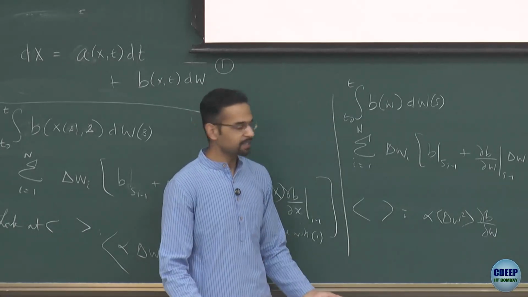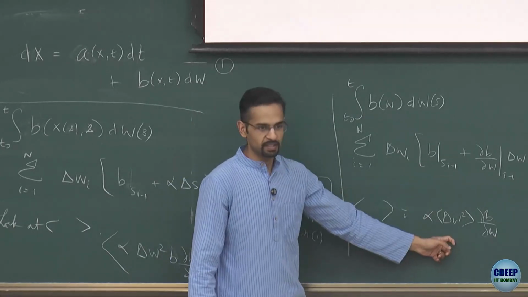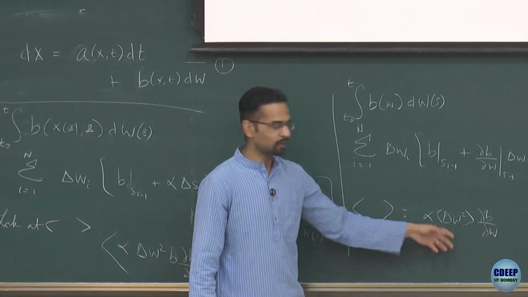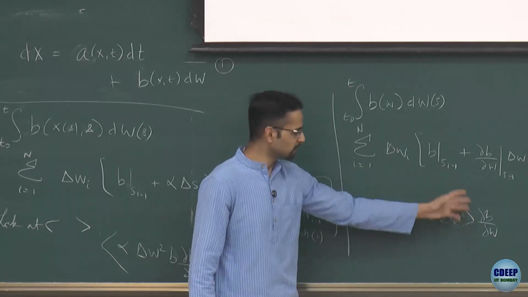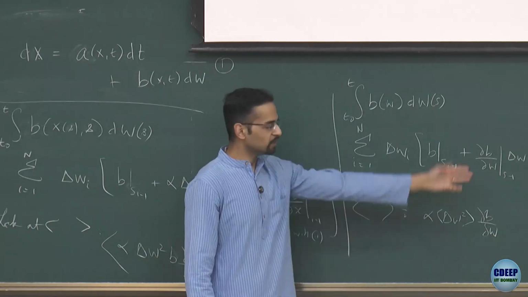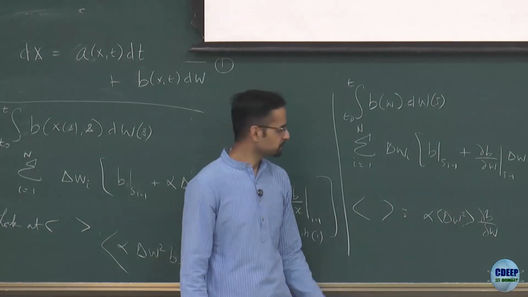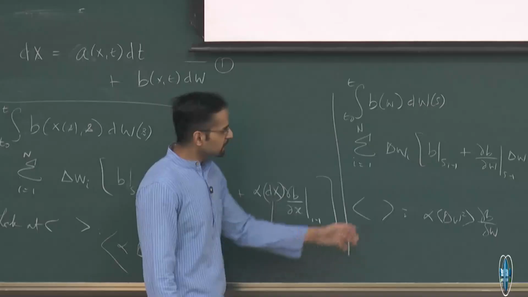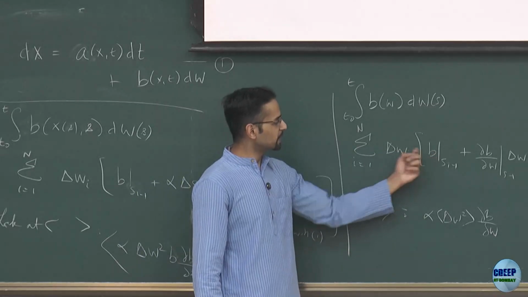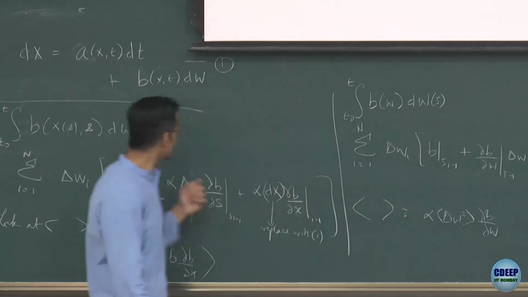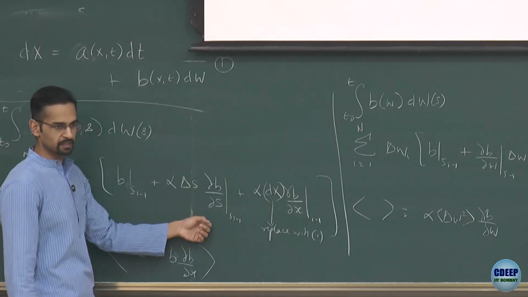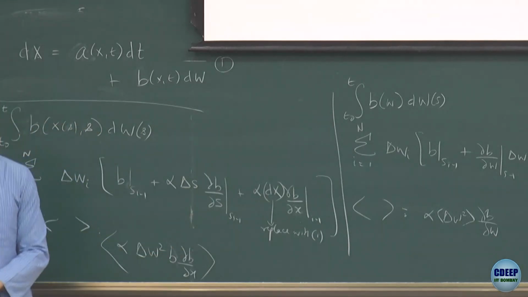How exactly that correction works, we sort of derived at leading order. In the limit of n going to infinity, you will get only this surviving term. Higher order terms will drop out. That's the point. And that correlation can be either because b directly depends on w or indirectly through some SDE. That's what we saw here. But either way, it's going to be there.